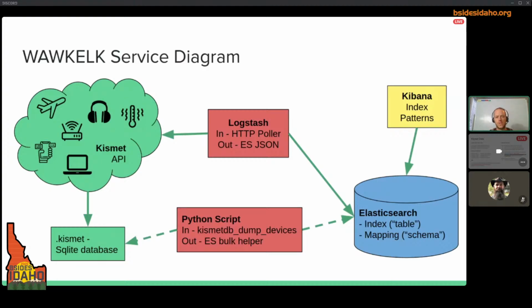So some important terms to differentiate here. Elasticsearch uses indexes, which, if you're familiar with SQL, are basically analogous to a table. And then mappings are the schemas of those tables. So you can define, I want this field to be a number type, or to be this other data type. Kibana uses index patterns built off of the Elasticsearch indexes. I'll explain that a little bit more in the subsequent slides, but it's helpful to grasp all these moving pieces, so I laid it out in a simple chart.